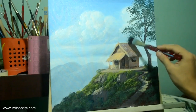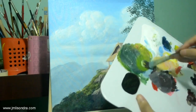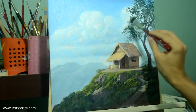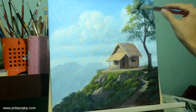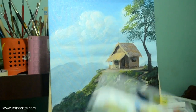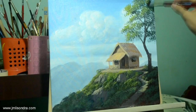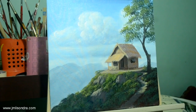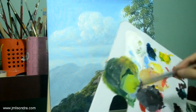And now using the same brush, I'm going to add the highlights. I just add the yellow on the existing color and white, a little red. I'm going to use this number 6 flat brush for the more highlights. So the same color, I'm going to add more yellow and white.